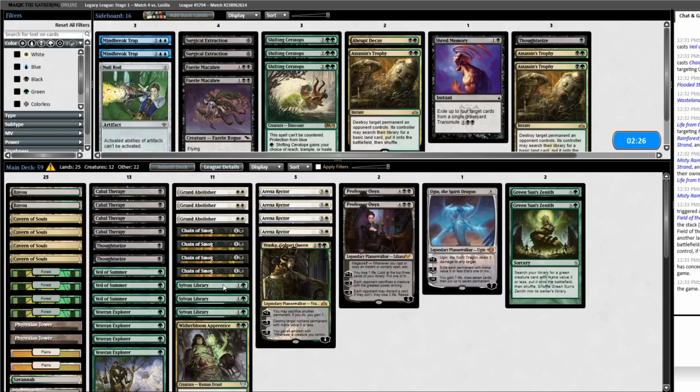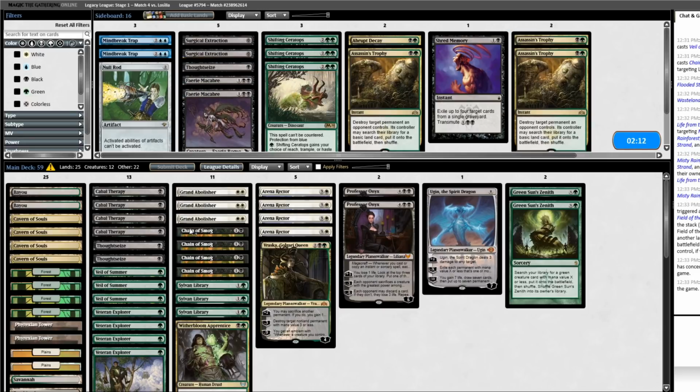I seem to be drawing a lot of Chain of Smogs when I don't want them, so I don't think I need the Shred Memory as well. Grand Abolisher does matter here. Maybe I don't need the Thoughtseize if I have the Abolishers too. Therapy's too important. All my sack outlets too important. Veil is okay.